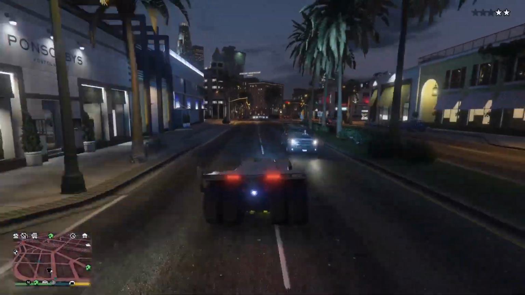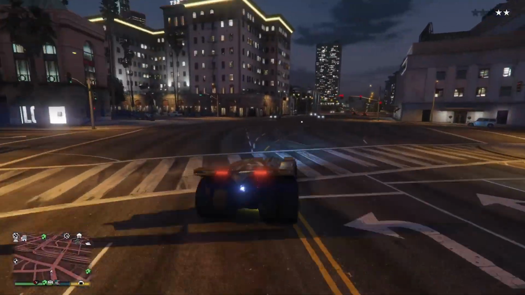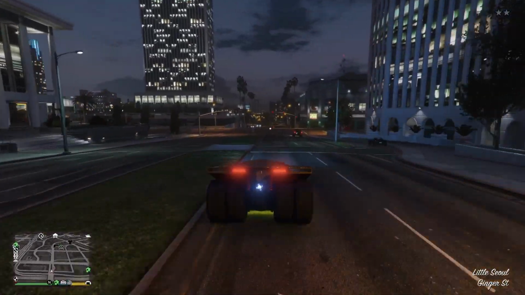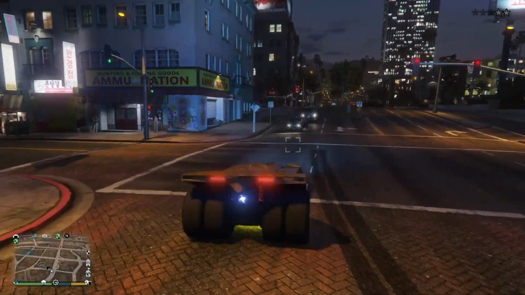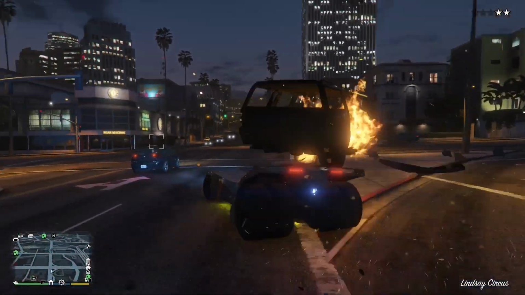There's a couple of cool things that the Vigilante has. It's got a great boost system, and it's a really heavy vehicle, so you can ram very well with the Vigilante. That's pretty cool. There's nothing wrong with that, right? Everybody likes to get cars out of the way, especially in GTA. But there is a little bit of an issue with this vehicle, and we'll talk about that in just a minute.